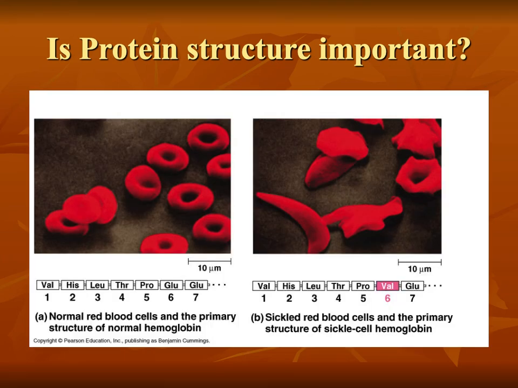Protein structure is very important. You can see in a red blood cell where they've got this little cone-like place for an oxygen molecule to fit into. Here's the amino acid chain that is normal, and then one little amino acid being wrong or different or out of sequence causes the cell to sickle, and this is an example of a sickle cell. This sickled half moon shape is not going to be able to carry molecules, and then you have someone with sickle cell anemia.